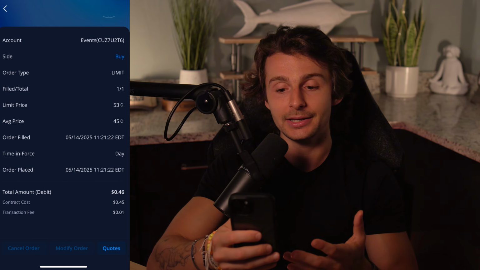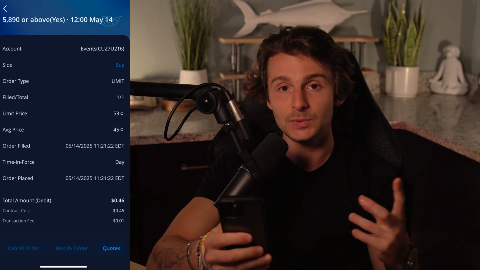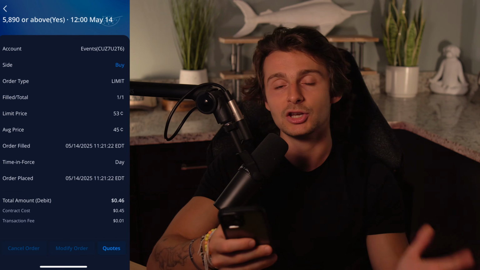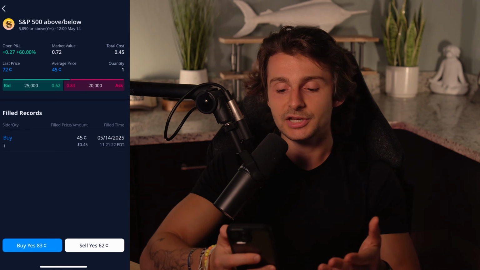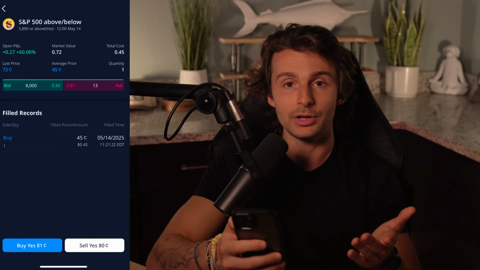So when you take trades on these event contracts, there is a 1 cent fee. So that does potentially eat away into the probabilities, so make sure you factor that into things. This is continuing to go higher and higher now, little by little. So it looks as if there's a pretty good chance that we are going to be above that level.